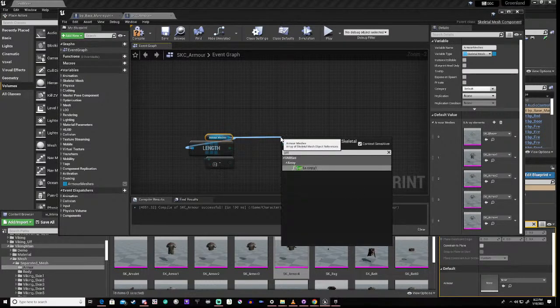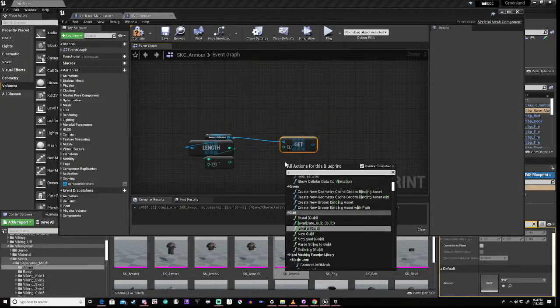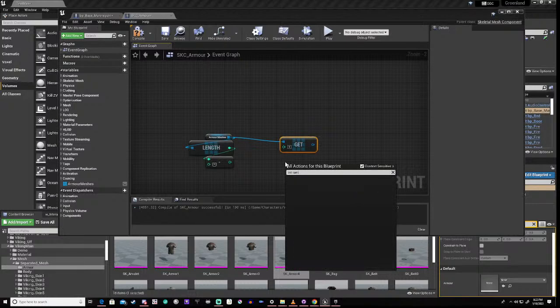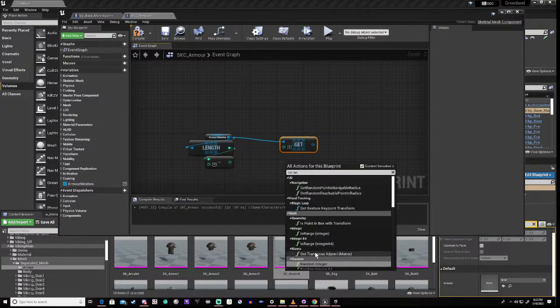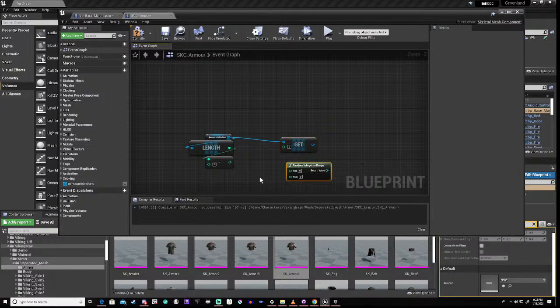Then we're going to get a copy. We're going to do int range. That's going to go in there.